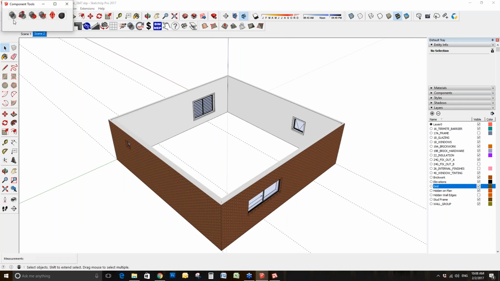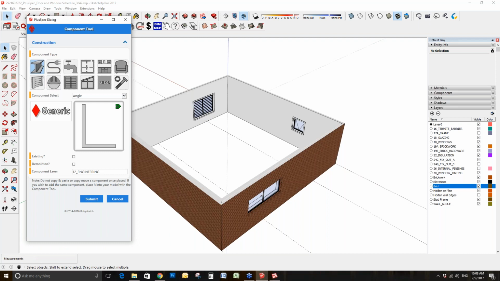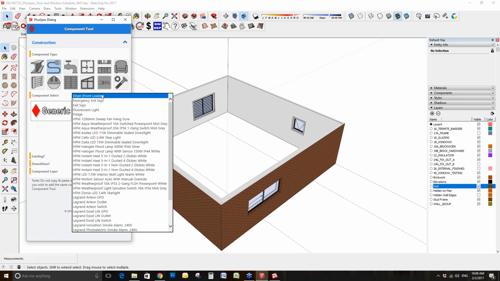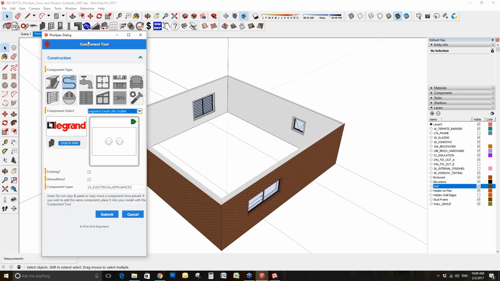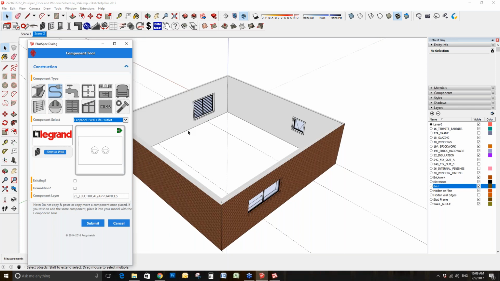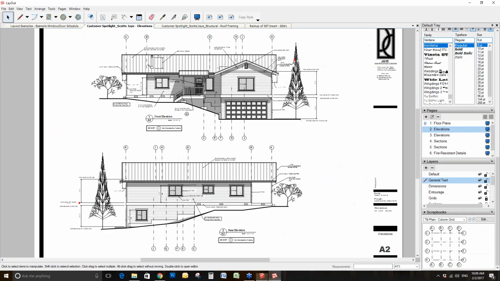go into the component tool, you will note that we have electrical, and you can put in, for example, your switches, anything really, your fans, what you want to capture. Now, that's actually going to have the symbol with it. So if you go into your electrical layout scene that PlusSpec generates for you, it will have the symbol attached. Or you can simply deactivate it so it's not visible and create your own.